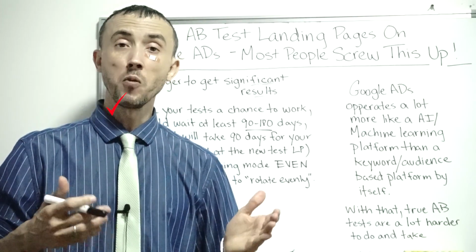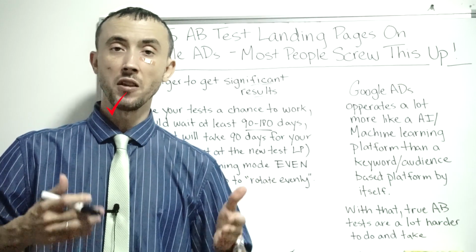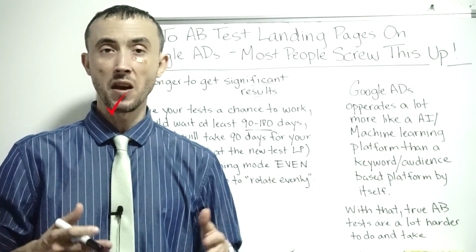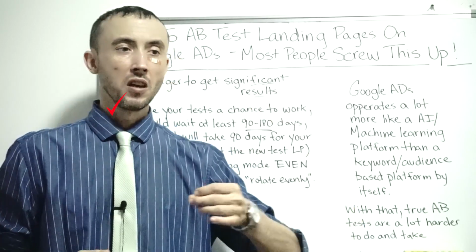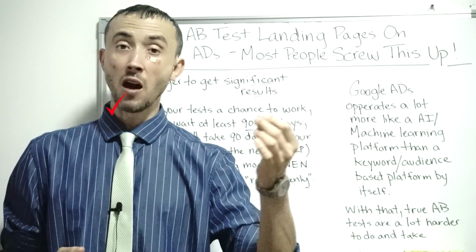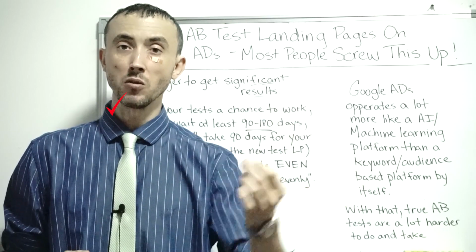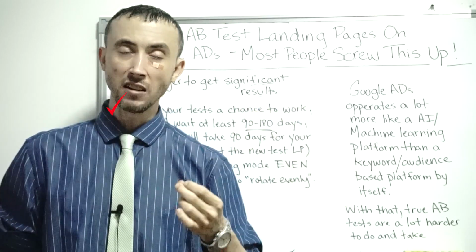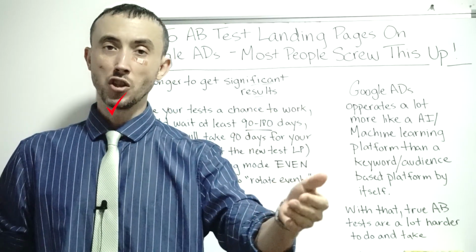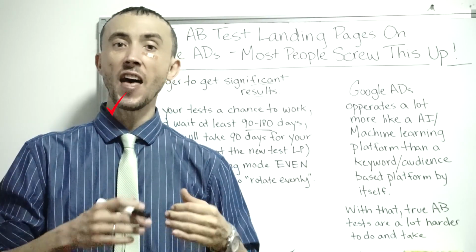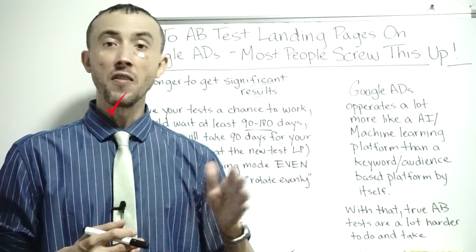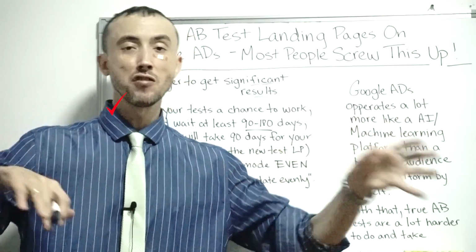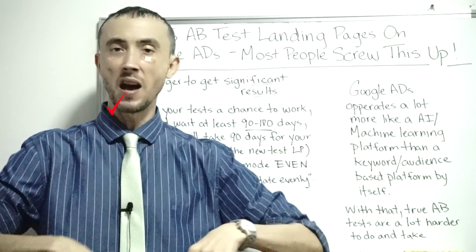In addition to that, a big mistake people often make is they make a change, and then because the results are negative, because of the volatility, since the algorithm that runs the ads doesn't like change, they shut that thing down right away. That causes even more volatility because there are two changes in a row, and then they just start making other changes, and their account goes into a death spiral.